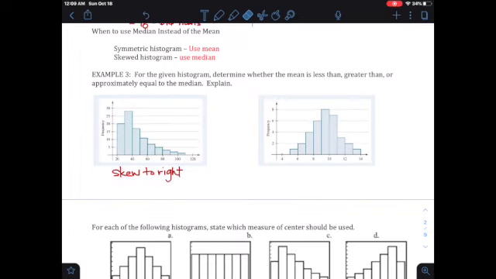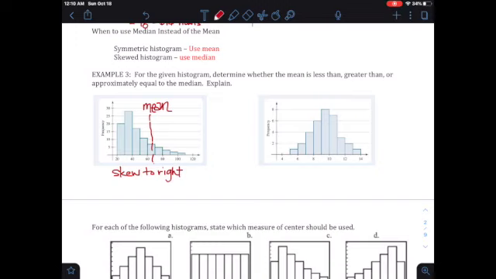Now the second part asks, determine whether the mean is less than, greater than, or approximately equal to the median. Explain. The reason is that if you look at the first picture, when you add them all together, the large pieces are going to compensate for the smaller pieces. In this case, the mean is probably going to be right in the middle, because that's how you find it. But if you look at all the data pieces, the first one has 20 people, the second one has more than 25 people, but at the end where the skew is, they have less than 1.